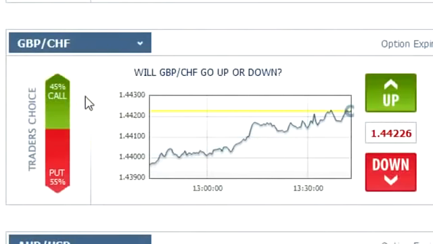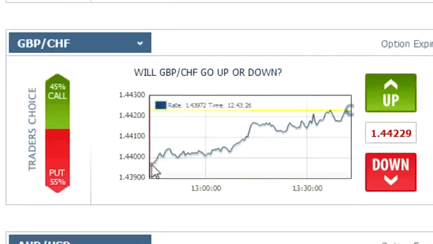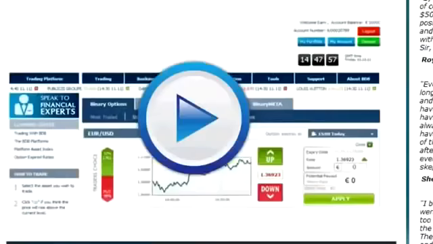So how will you know if to choose up or down? We're going to use a very simple method that is used by professional traders called graphic trends analysis. According to the system I saw, there is a higher probability that an asset will continue its direction rather than reverse it, and we can analyze its graphs and recognize its trends.